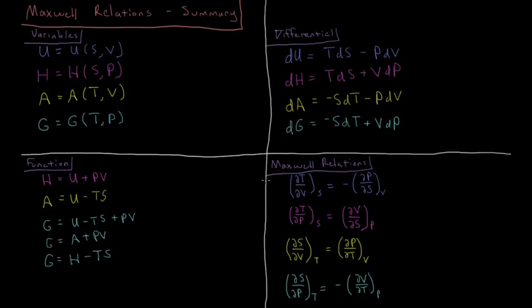These become useful primarily for the fact that derivatives with respect to entropy are usually fairly complicated and involved. Entropy is definitely the most mystic of all of these thermodynamic variables. We like to get things in terms of just temperature, volume, and pressure - things that have TV, TP, or PT in them because those are things which we can empirically measure. We can change the temperature and see how the pressure changes and keep the volume the same.